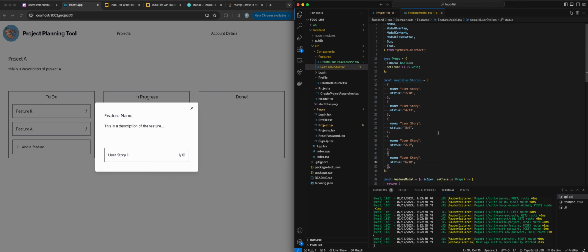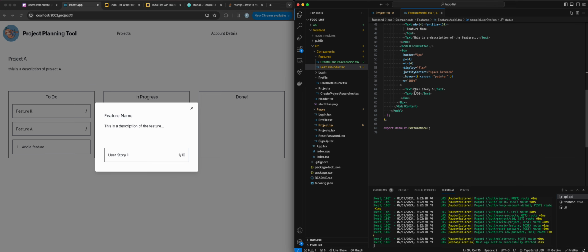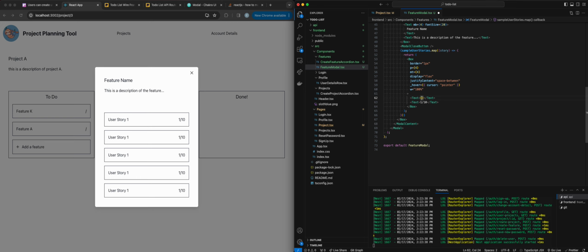Okay, that looks good. So then let's go ahead and map. Okay, so we want to do sample user stories dot map, story. Let me say return. And we're going to return this whole thing here. All right, and then instead of user story 1, we're going to write story dot name.